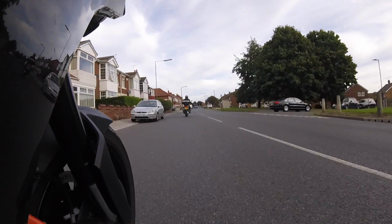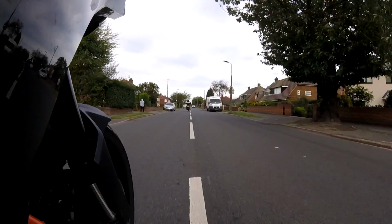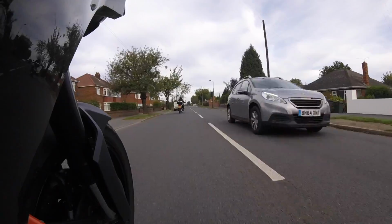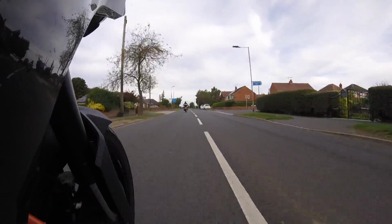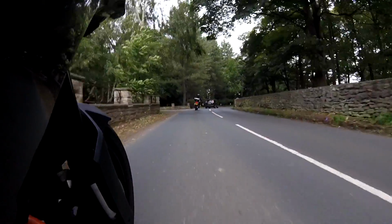If you just rolled off, you could see he was indicating right, just to save you braking and destabilising your bike. And this one, again, a roll off earlier on. See how you moved your bike in, got your view blocked by that white van, and then had to come back out again, whereas a roll off and maintain your distance until they develop could have helped you.